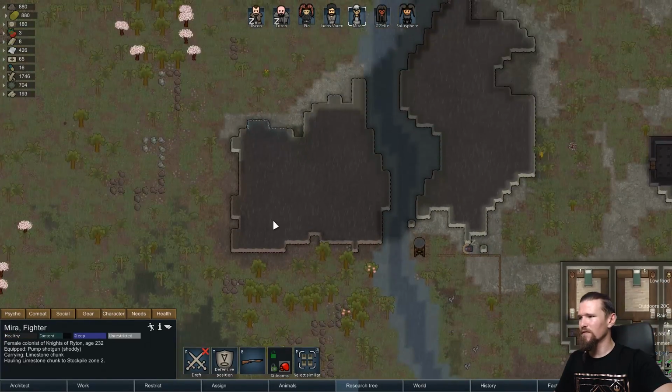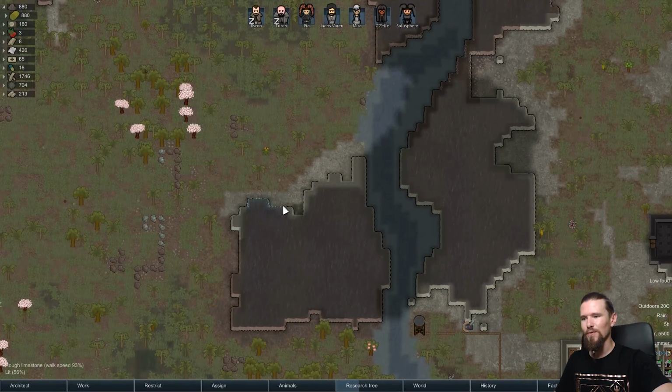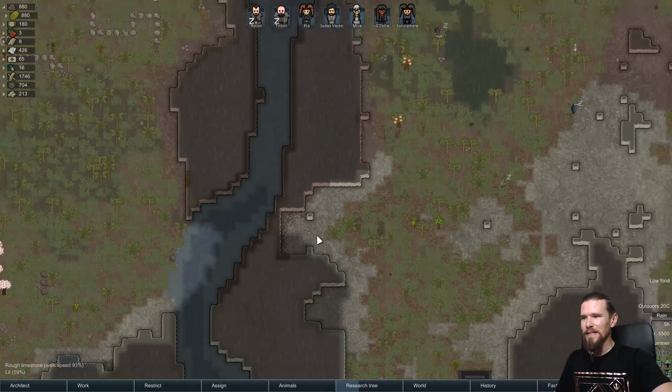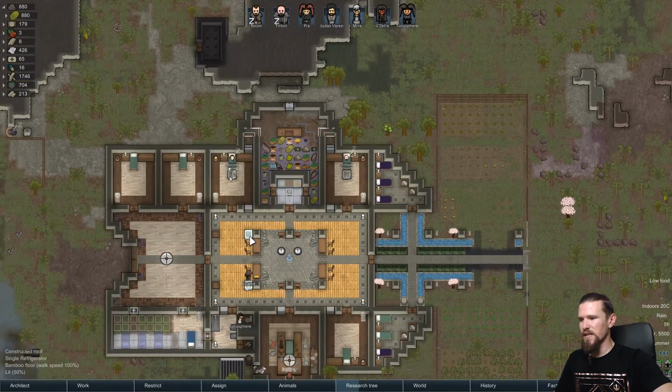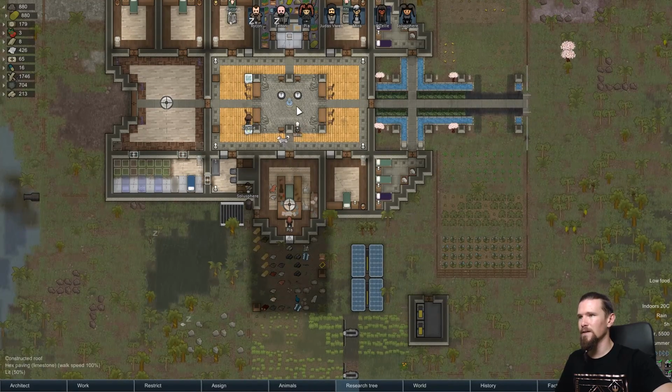Okay, so Mira, you grab one from up here. Okay, so they're both pretty far away. What do we... Compacted plastic. Damn. Okay, well that's going to be good a little bit later on, especially once we start getting to a little bit more of our construction side of things. I like it. I like it a lot.